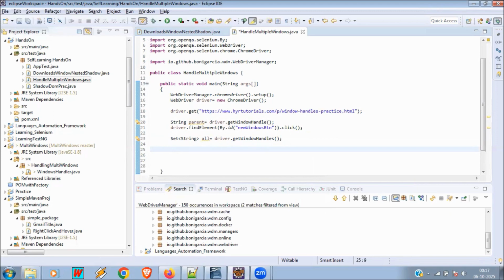So now in the current state, there will be 3 windows, and we will switch one by one to the new windows that will open after clicking this button, and we will close them one by one. In order to do it, we need to iterate through this set. To iterate it, we will use an enhanced for loop.